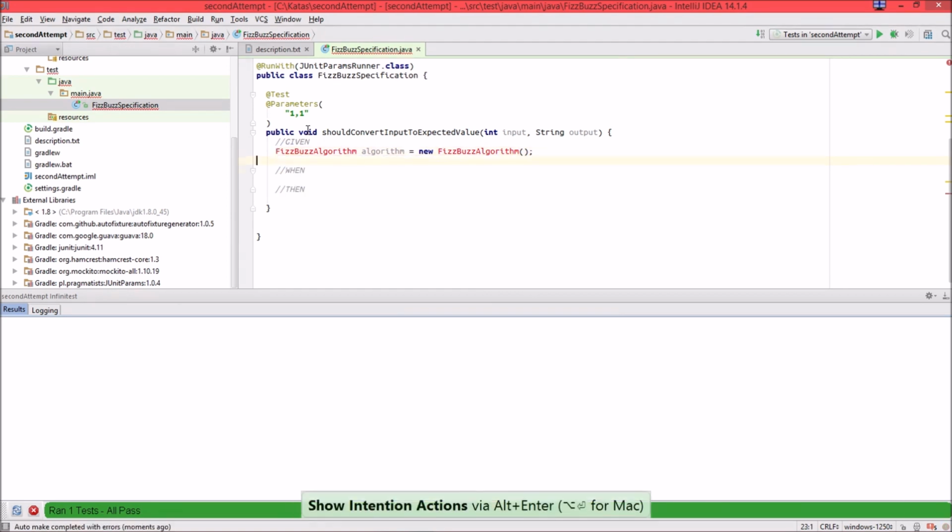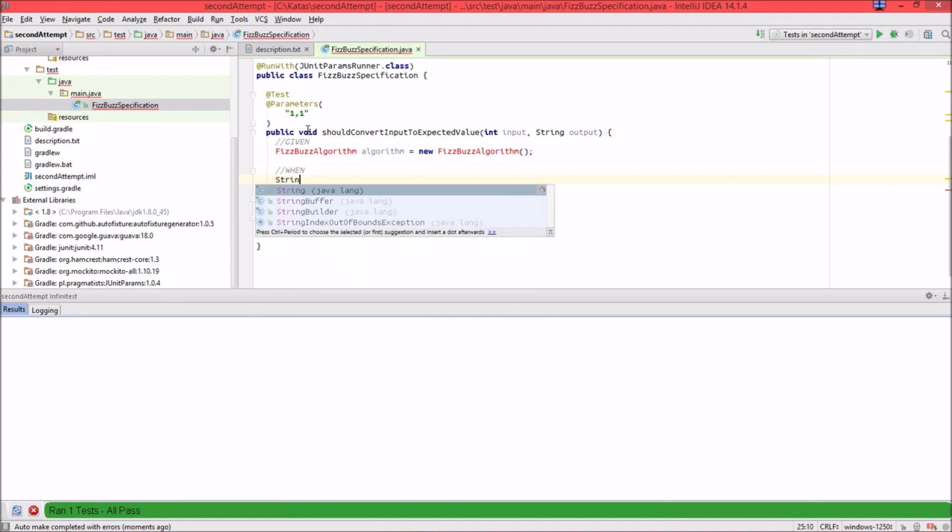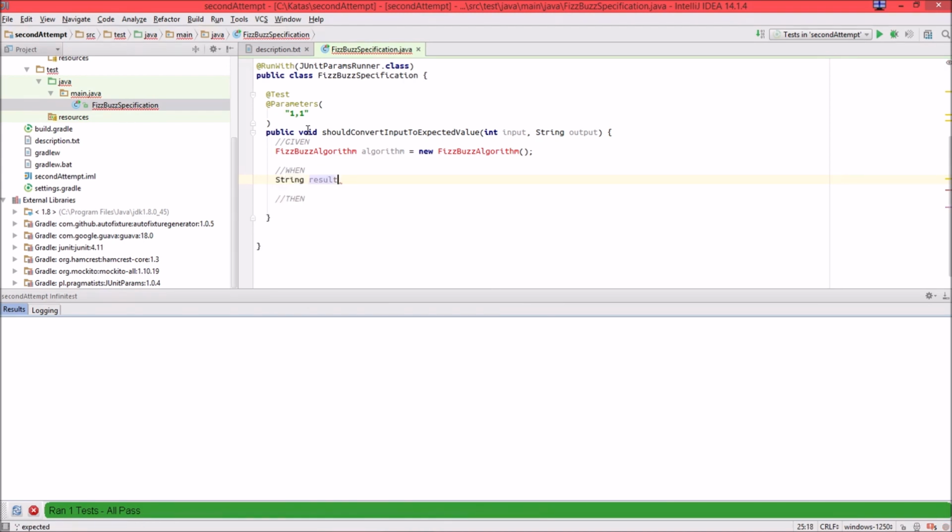Okay, and we say that when we get a result, and by the way, this is not an output but an expected output. When we get a result or output, we can use this name now.